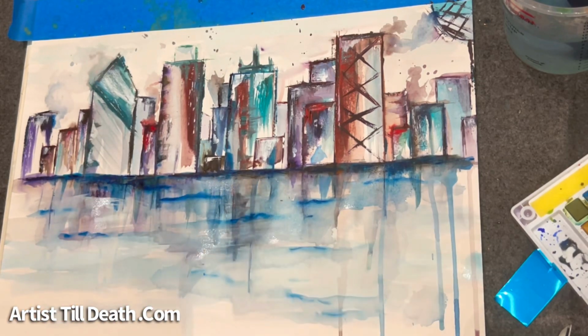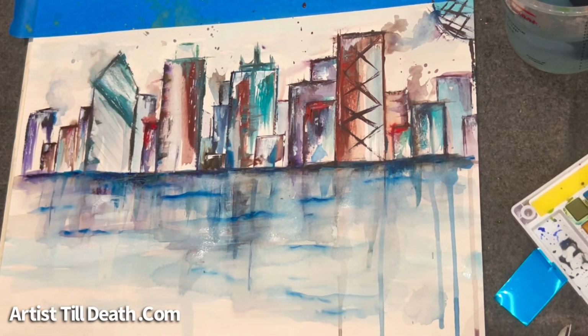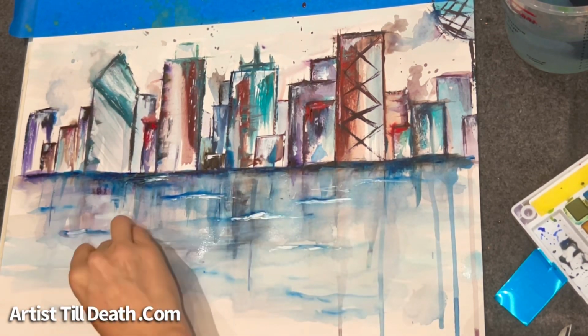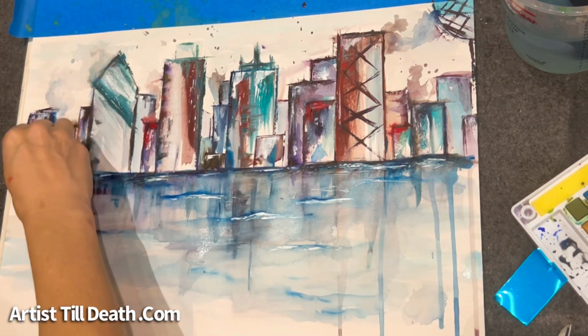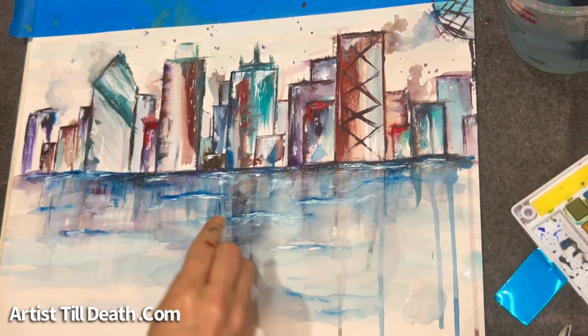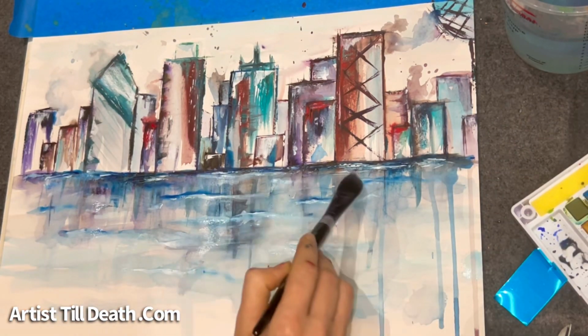I also like to leave some white negative space in my watercolor and alcohol ink. I should have left more in the water bit. Also, I should have made my water not so big, but whatever, it's fine. So now I'm highlighting my little water areas by just putting white on my card.